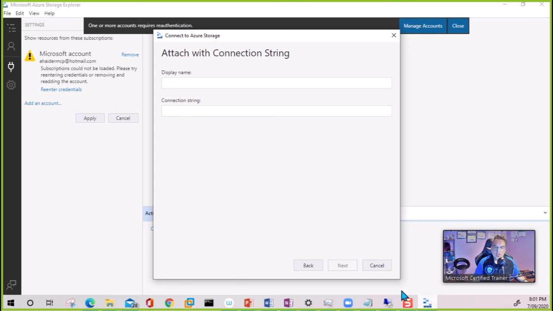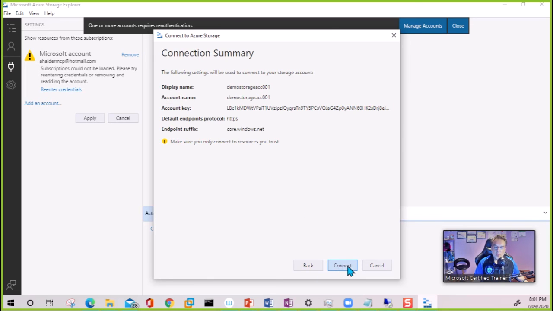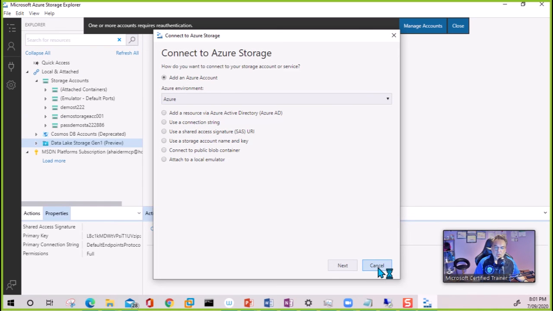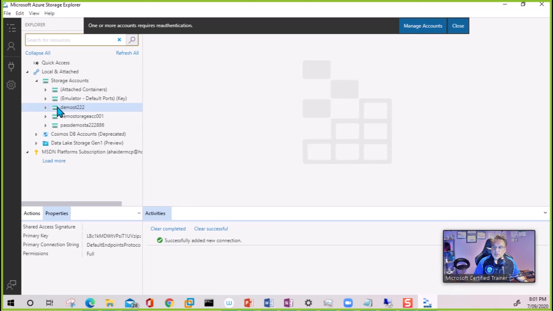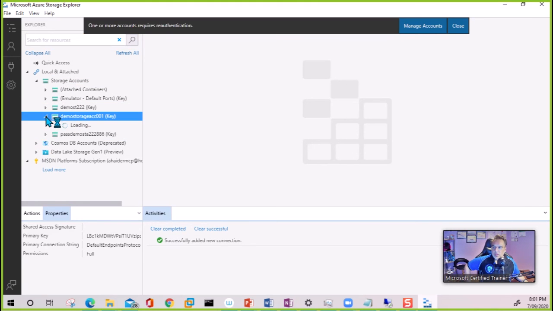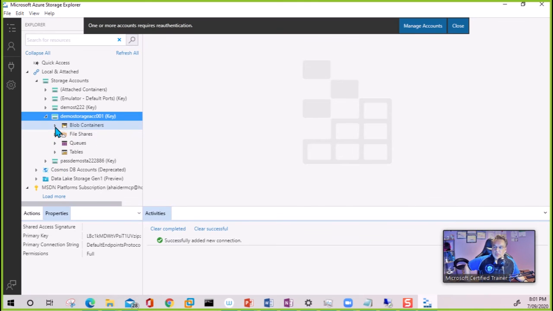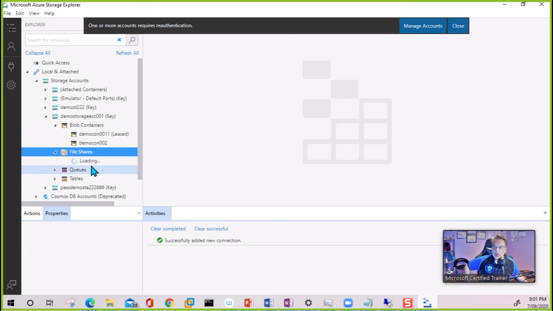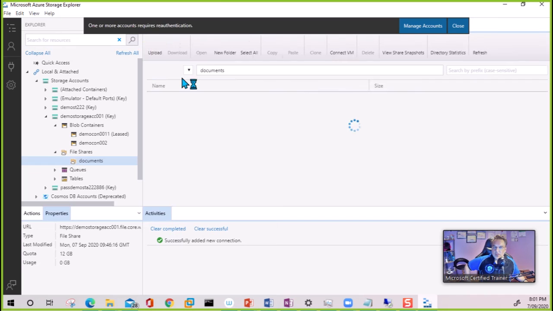Now connect to Storage Explorer: right click or press Control V here and connect. In a moment, by using this key pair, it is connected. Here I can see that my storage account is connected, and the storage account we're working on is this demo storage account. In this, we should be able to see our containers or blobs, the 2 blobs that we created, the file share that we created, and the share within the documents. We can see everything. We can upload files from here, create more folders, and connect to a VM as well.